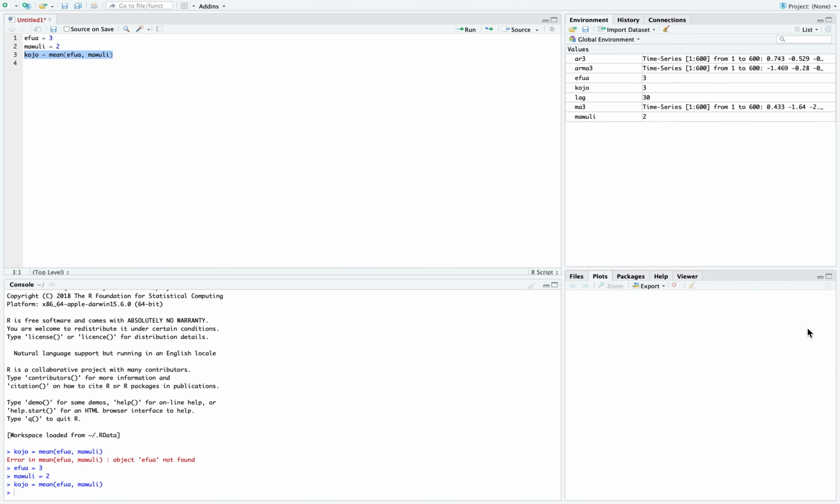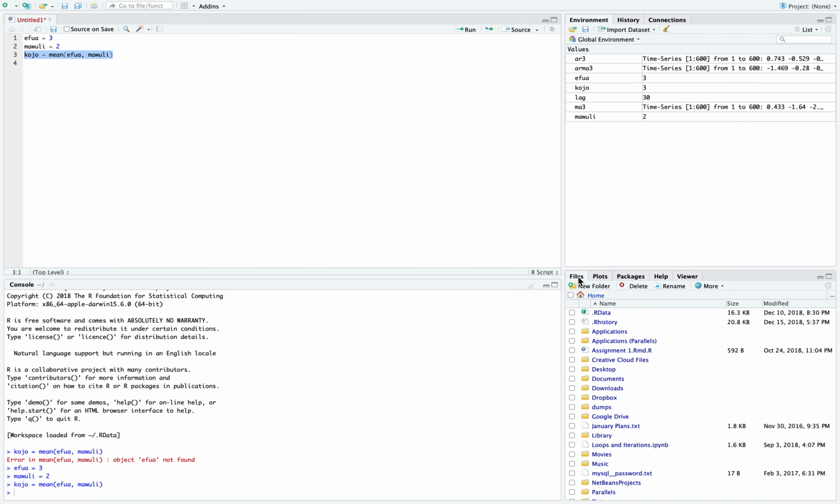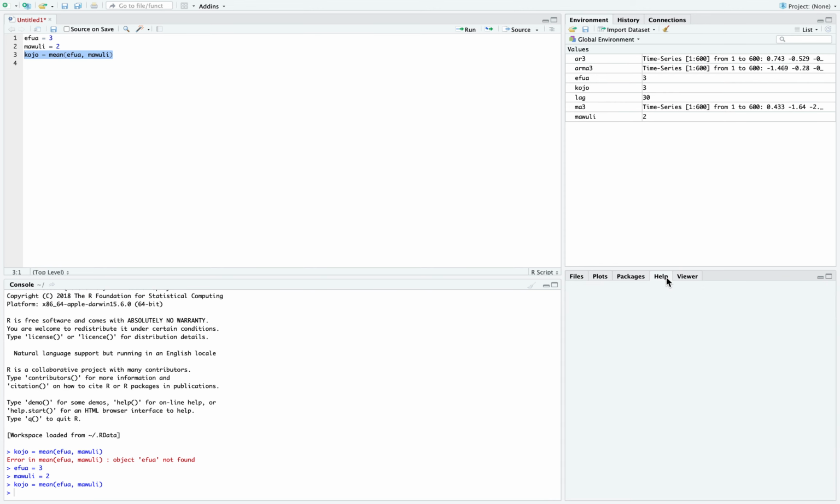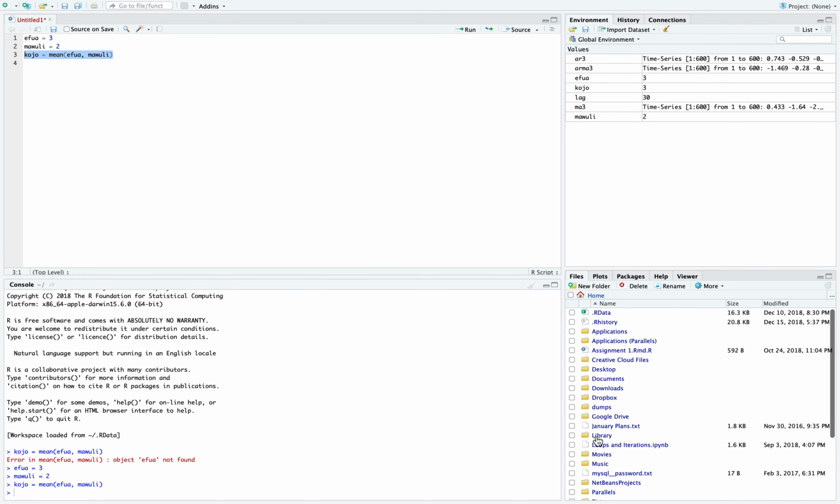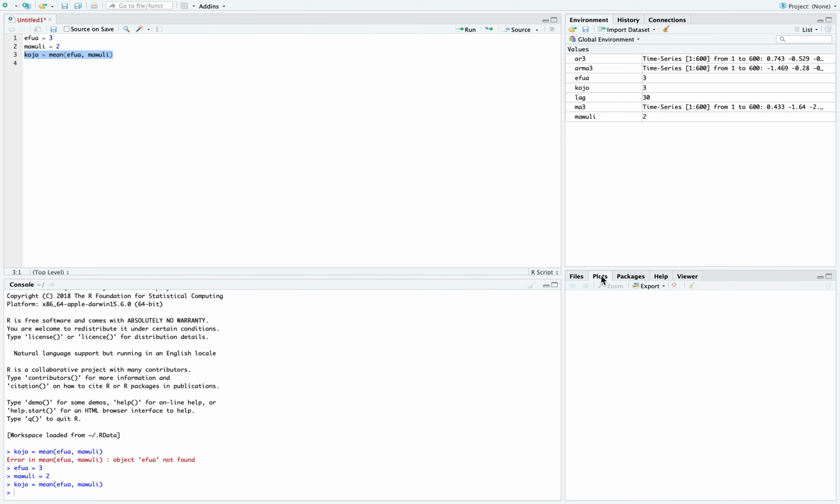And then you have this last section here, which is a multi-viewer window. This is where you receive a lot of the output, and it's also a place where you interact. So it's an interaction zone, right? You get to look through particular files that you're looking for, so that you know how to pick certain files. You can also see plots you generate, and we'll look at that a bit.